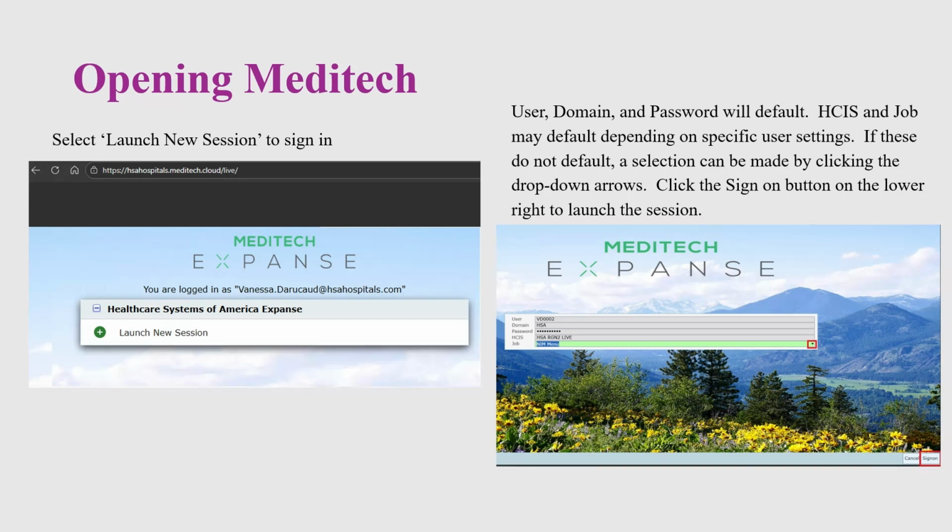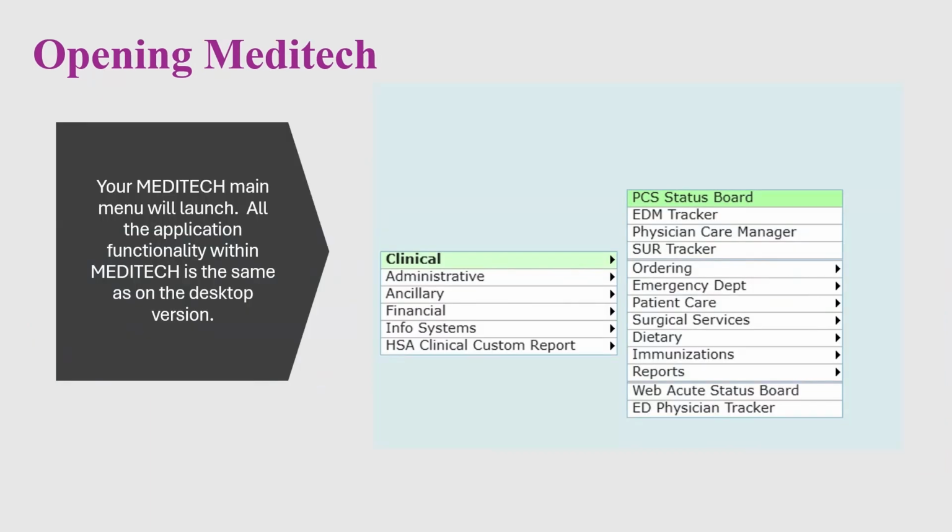When you log in, Meditech will launch directly in your browser. The main menu will look familiar, and all application functionality remains the same as the desktop version. You will continue to use PCS, EDM, SUR, IDM, and other modules as you always have. Although you are now accessing Meditech through a browser, the workflow and functionality of each application remains the same as the desktop version.